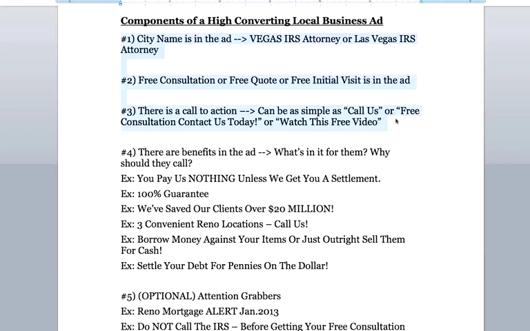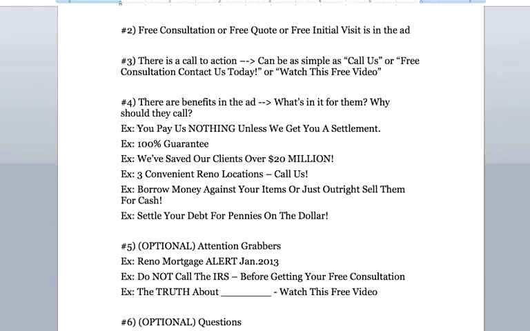So really, you're just plugging in the other half of your ad. This is the main component. And by the way, if you have your Google Places and your site links and you have these 3 components in your ad, you're 90% of the way there to having a successful ad. It's just testing a few things and plugging in the rest. So let's move on to that last 10%.